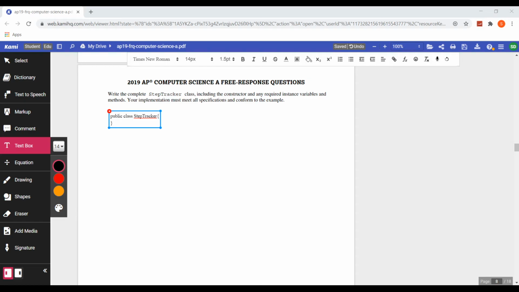And then now we're going to have to create 4 variables. And these variables are very important. Now we know that we have our private int stuff.